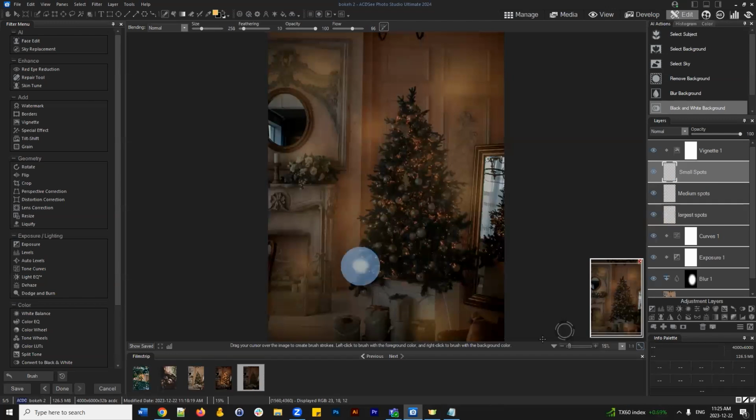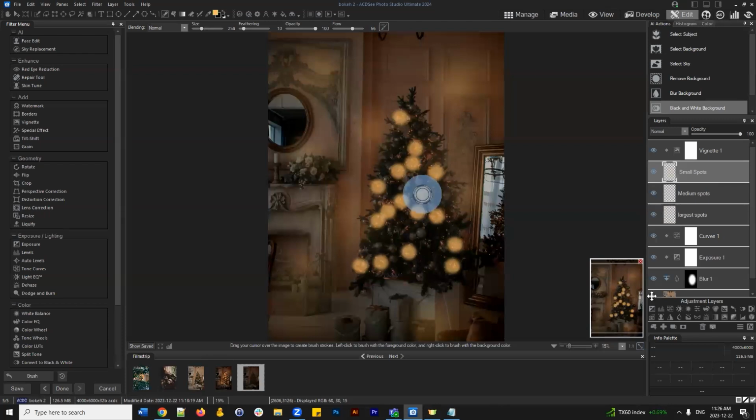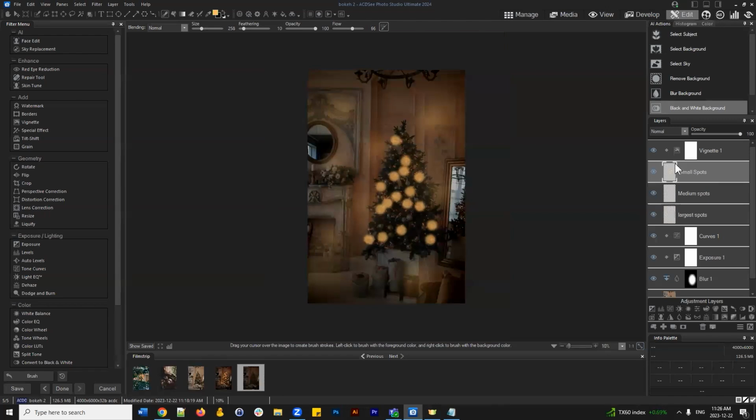As you can see, as the feathering gets lower and lower, the spots themselves are going to become a little bit more bold. They're going to become easier to see. And I'm going to go through and add these bokeh spots to visual light elements on my image. And I think I'm going to reduce the opacity on this first layer.